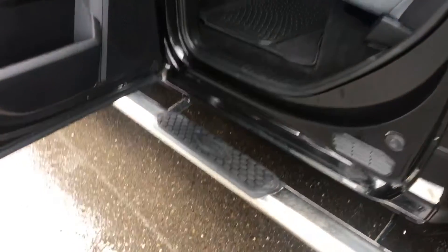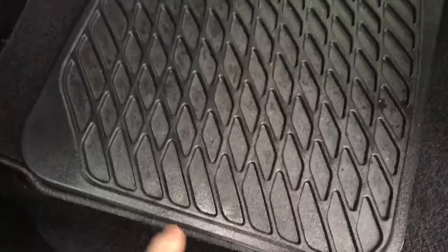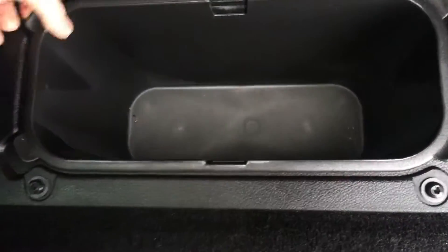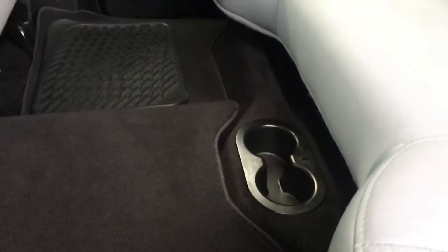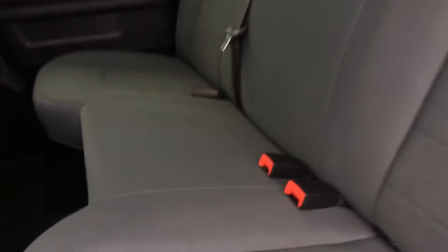In the back seat, again helping you in and out is that side step. We have a nice wide-opening 90-degree angle door giving you great accessibility into that spacious back seat. Speakers and storage again, power windows tinted in the rear. We have your all-weather and cloth floor mats. One of my favorite features of Ram trucks — we have in-floor storage bins with removable liners so you can throw some ice in there, keep your food and drinks cold, or use it for simple storage. Two cup holders down below, plus a full bench seat with child safety locks and anchors, three-point seat belts on all three seats, and additional storage underneath.